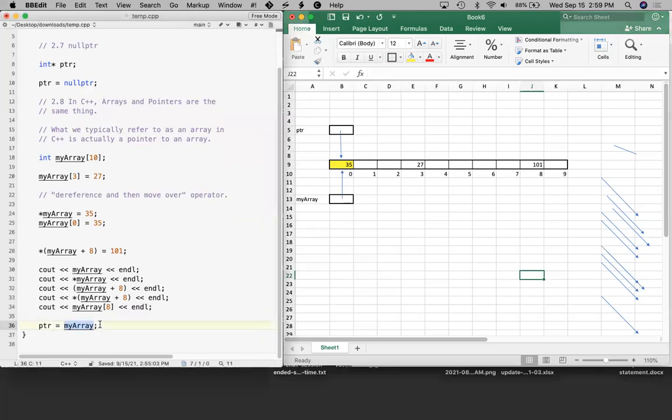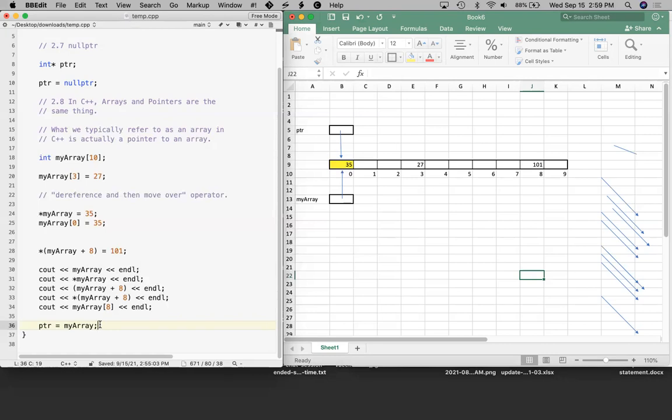So basically when I say pointer gets my array, I have two different names now for the same memory location. Anything I can say with pointer, I can say with my array, I can interchange them.